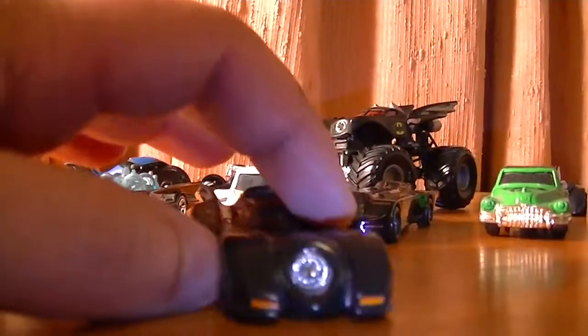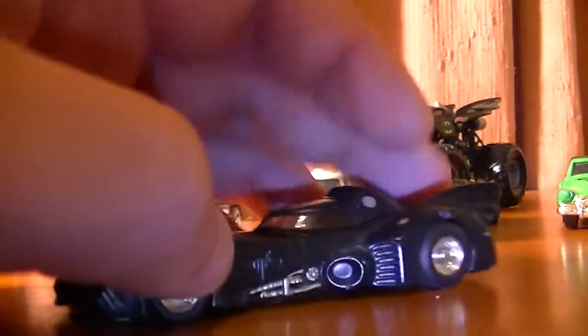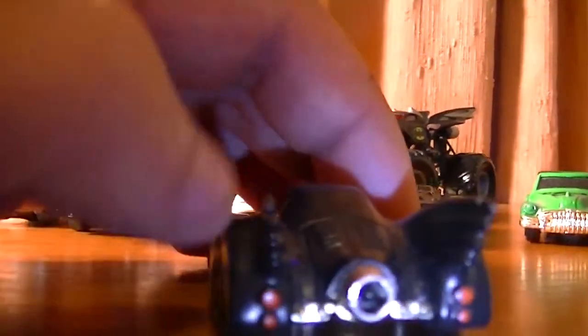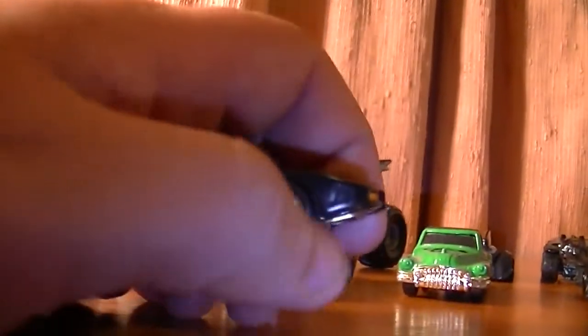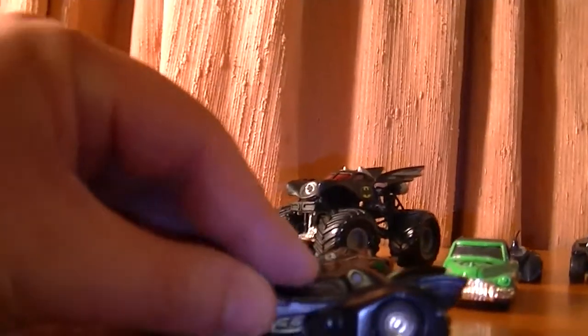We're going to skip one because it's part of the next. We have the Batmobile from Batman Returns, the Michael Keaton one, and this is my favourite Batmobile car - I think a lot of people really love it. Look at the amount of effort that was put into the design concept for the film, I think it's brilliant. It has the opening canopy, so you can have a look inside - it's got little chairs and the detail of this casting is really surprisingly great. Painted headlights and taillights, exhaust which is metal, and the whole body is metal apart from the canopy which is glass. It is a Hot Wheels with real tires. I'm guessing this would have been a late 90s release, maybe early 2000s, or possibly released when the film came out in 1992 or 1993 for promotional purposes. But it's brilliant.